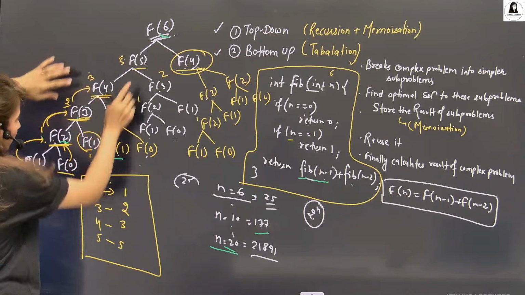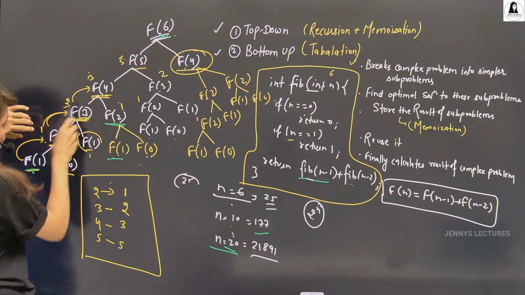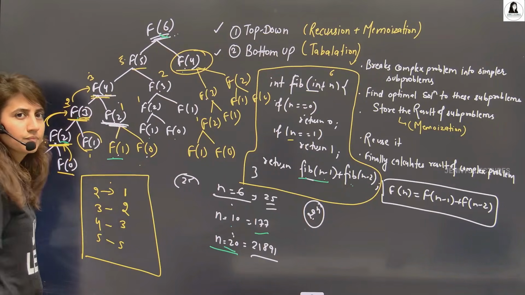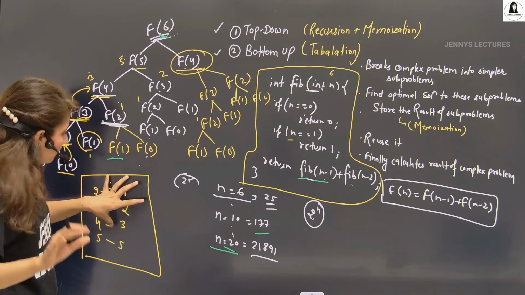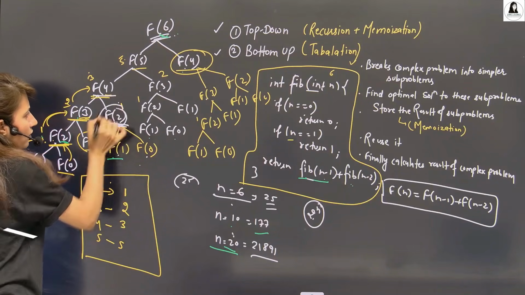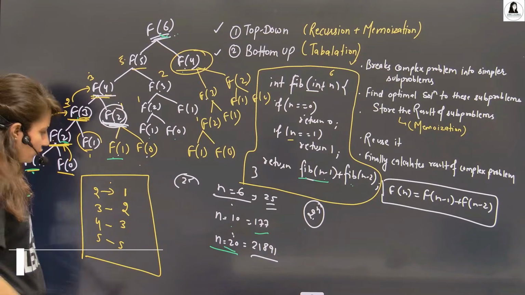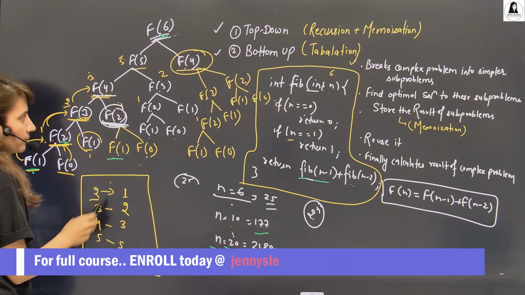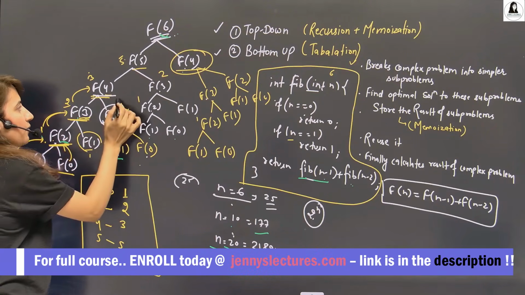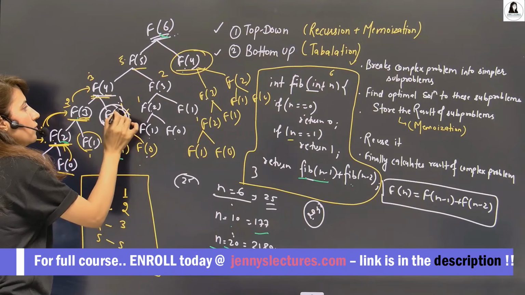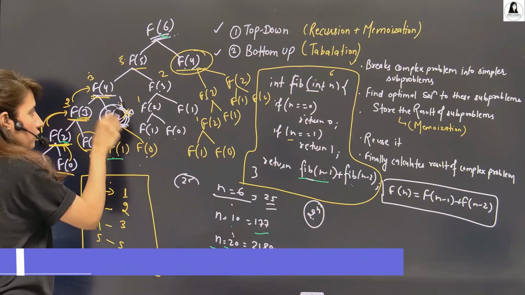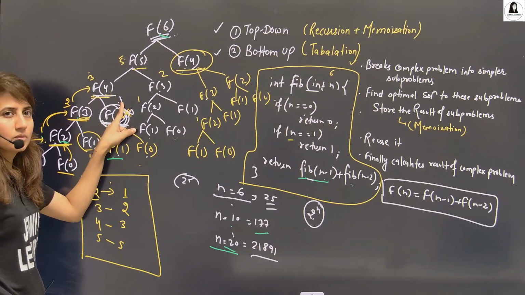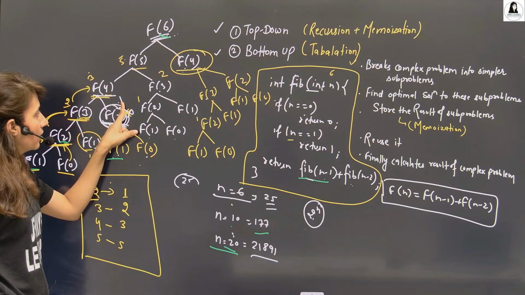So what I do is, after coming here, I go to f of 2. I check first here, wherever you have stored these values, whether you have the calculated value for the subproblem f of 2. Yes, f of 2, it's 1. So directly here I will put 1. There is no need to call for this one. There is no need for this recursive call. Directly 1 will be used.